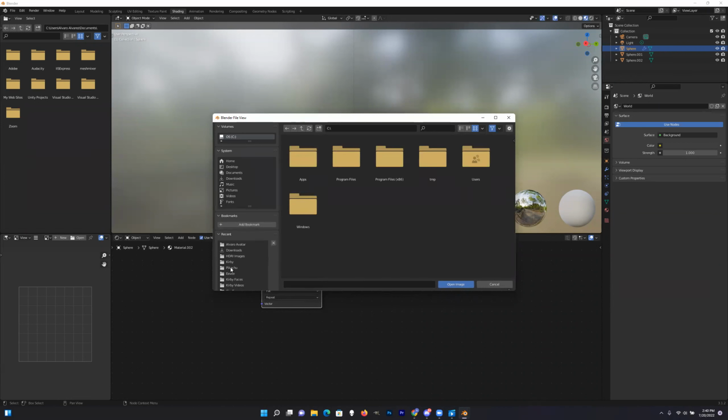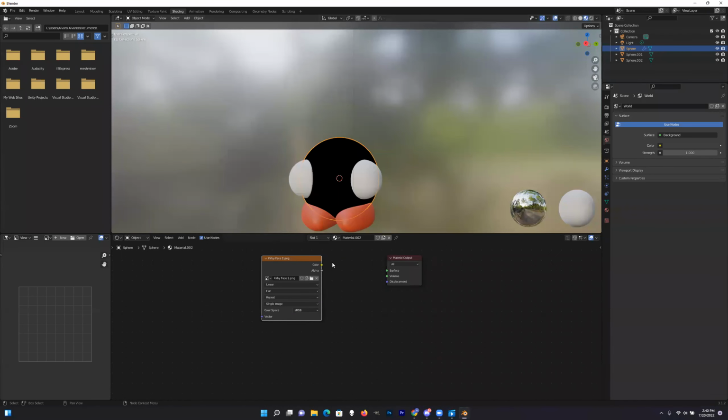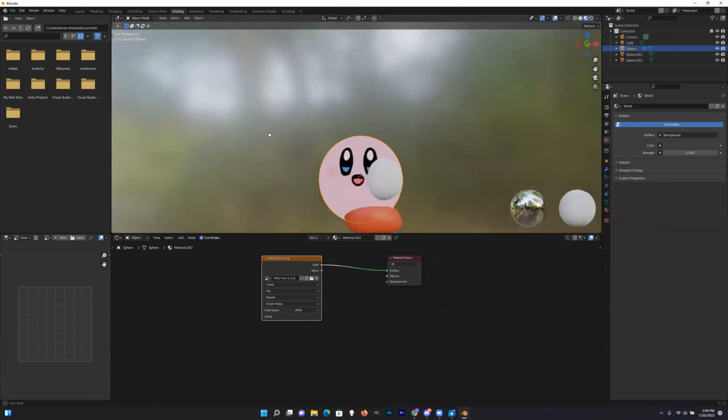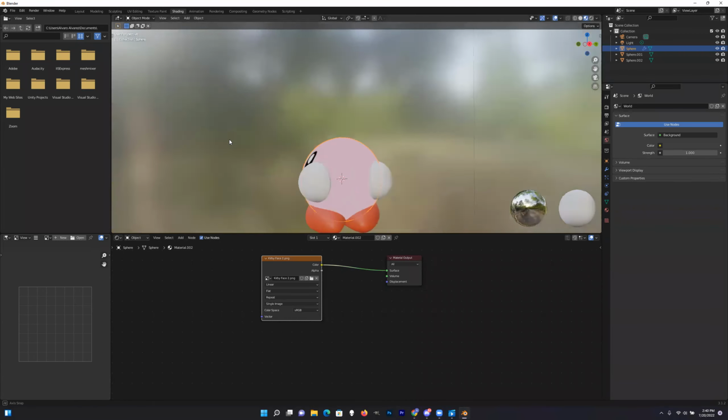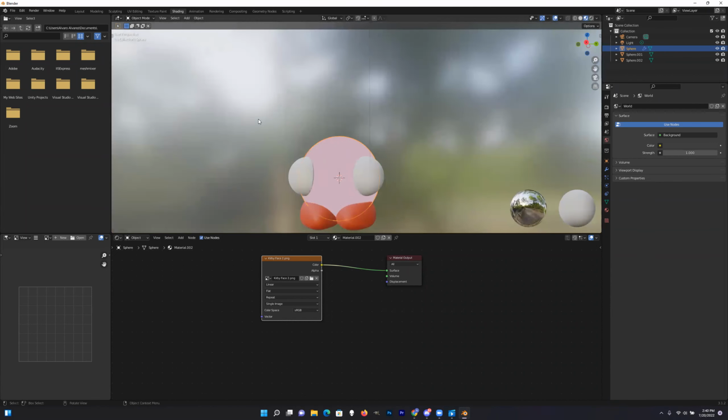So now I want to look for my Kirby faces. I'll do this one. Then I want to connect this node to this node, as you remember, the previous one was connected. So now you can kind of see his eyes and stuff are on the left side. But that's okay, because we can go back in a little bit and rotate the sphere so that he's actually looking forward and not to the back. I could either rotate the sphere or rotate his arms and legs to match the face.